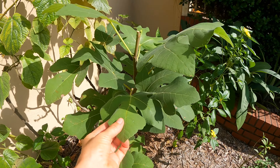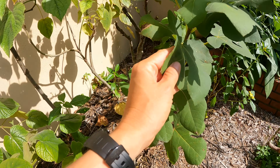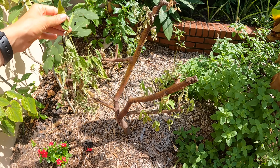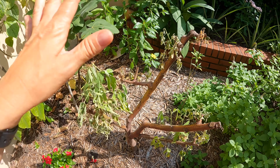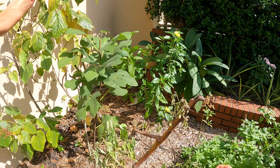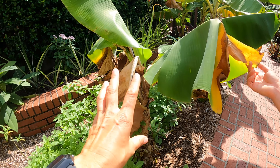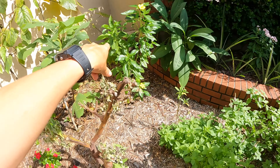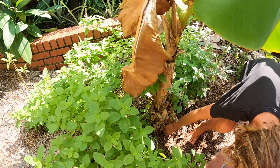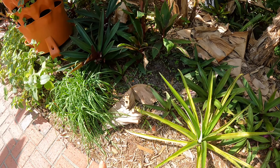Here is our fig — Brent just tipped the top off to promote more bushiness and growth, and it's looking happy. It wasn't doing well until we got this pigeon pea in the ground next to it. We whacked it back and put down manure and green mulch, giving the fig some sun protection. And this banana here is a double Mohoey — apparently it gets two racks of bananas at once. We just moved it here and it looks a lot happier; we already got a new little pup since we moved it.